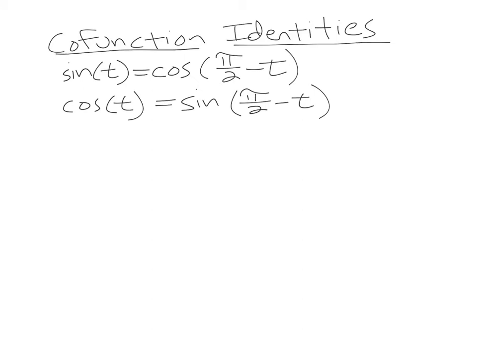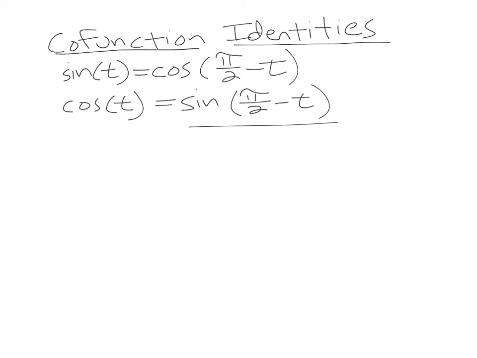A direct consequence of the addition and subtraction identities are these so-called cofunction identities. What these tell you is basically how sine and cosine relate to each other. If you think about these graphically, it's how we can transform a sine graph into a cosine graph. We talked about that when we talked about graphing. If you took a sine graph and flipped it horizontally and then shifted it by pi over 2, it would be indistinguishable from a cosine graph. So this is just the algebraic statement of that.